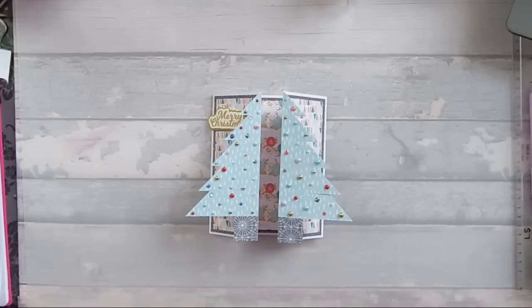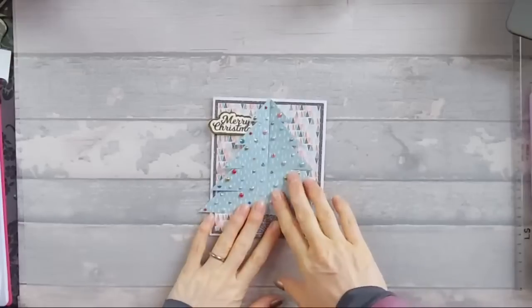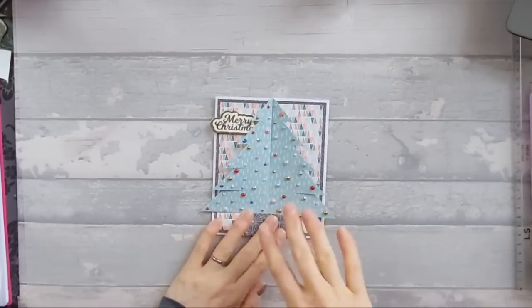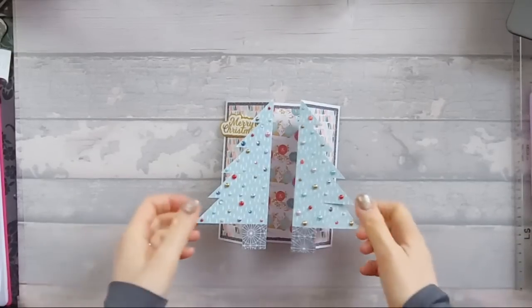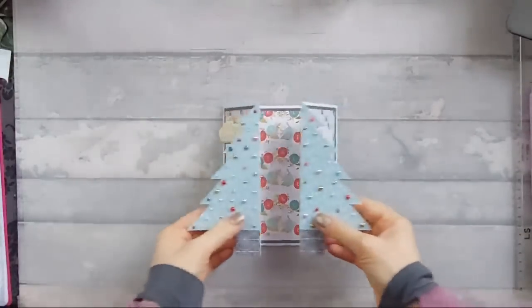It's her birthday today, and she actually asked me to do this card. She'd seen one like this. Now, it's not exactly the same as this, but it's kind of similar. So I've had a bit of a tweak. You know the way I do. And this is what I have come up with.